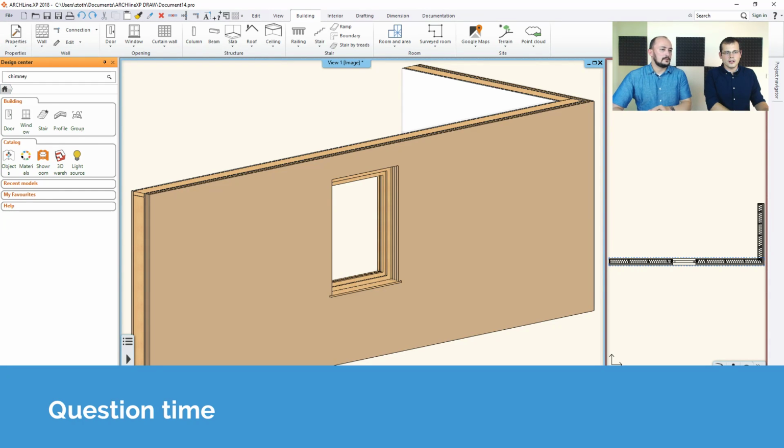Perfect. There's another, a bit more complex question here. I think it was about the wall layer. In cavity walls, can you return the inner masonry wall 90 degrees to make the external masonry wall and form a check back to place a window or door frame for DPC weatherproofing? I think this is mainly about connecting the wall layers. If you set up the right functions, then they should meet. If this is not an answer to your question, then get in touch with us and we'll try to find one.